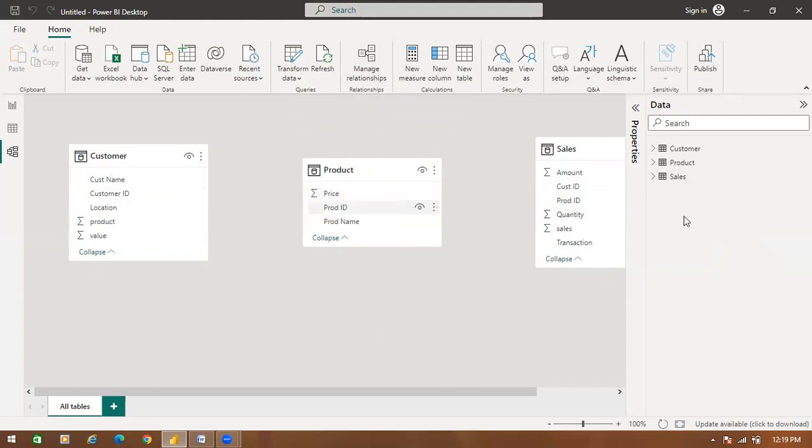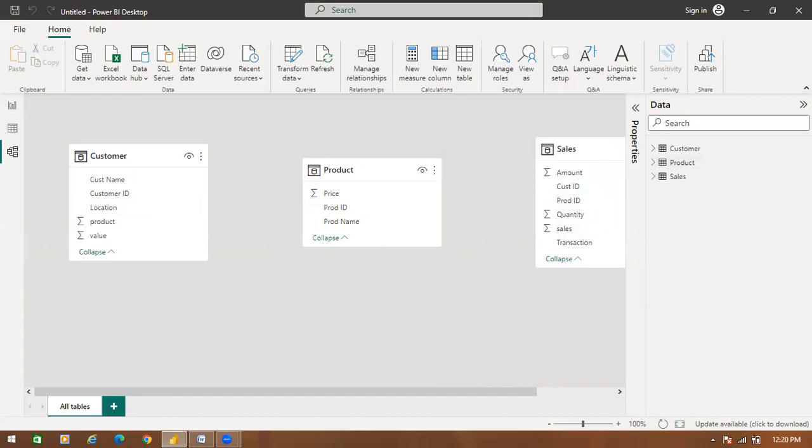This is the primary key. This is the foreign key. What is the foreign key? Based on the references, I'm able to connect with the customer table to know how many products are sold. Hence, it is known as a foreign key. Using the foreign key, we can connect with the customer table and we can know how many products are sold. So all these are the three tables: customer table, product table, and the sales table.